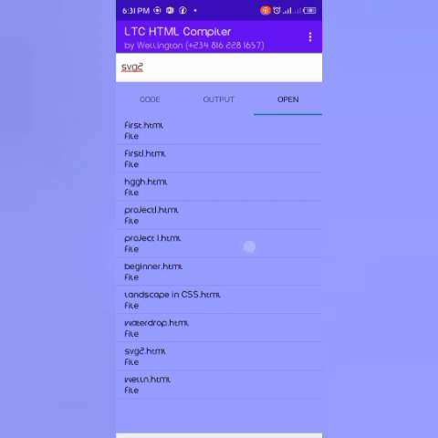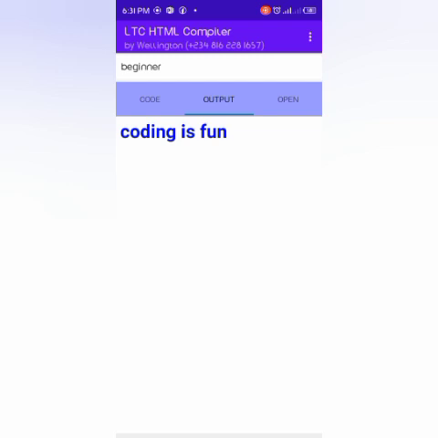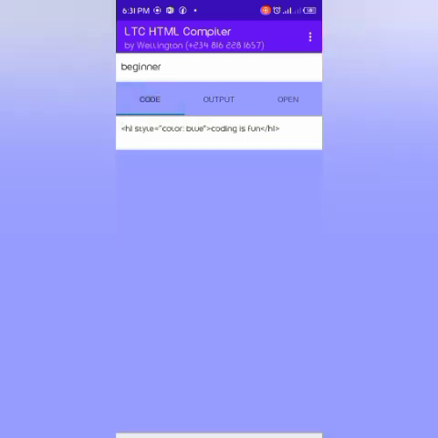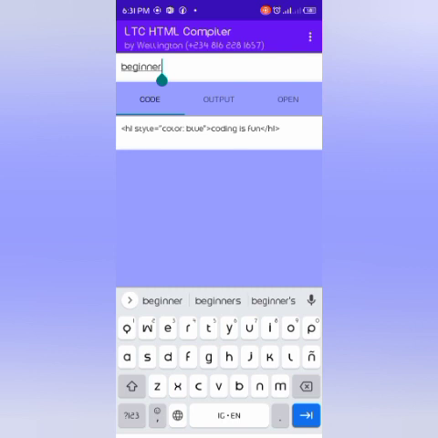We could open another one. Let's try this. Okay, you see it's out. So this is another project in this application. Then here are the codes, they all loaded, and that's the name. You could change the name. Changing the name saves it as a different file.